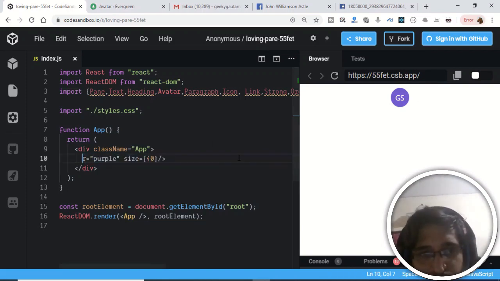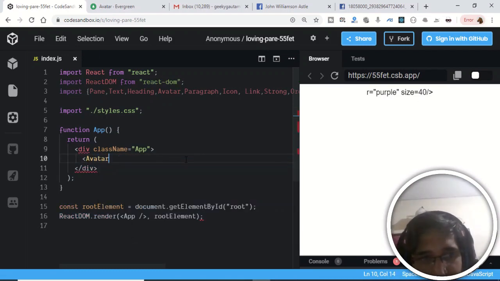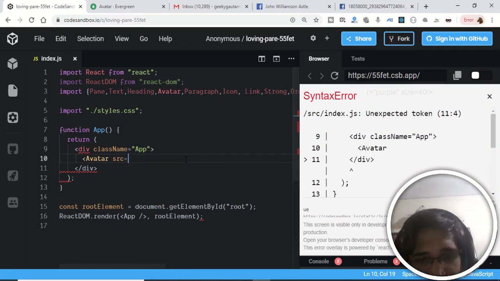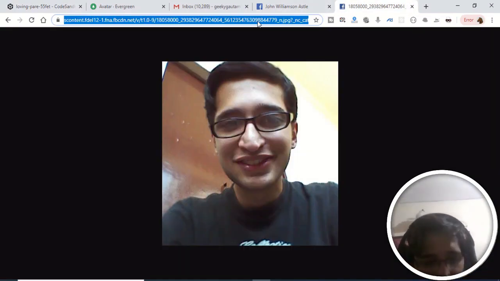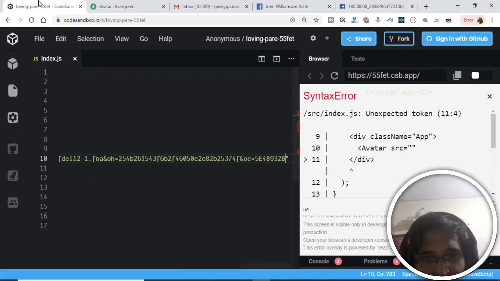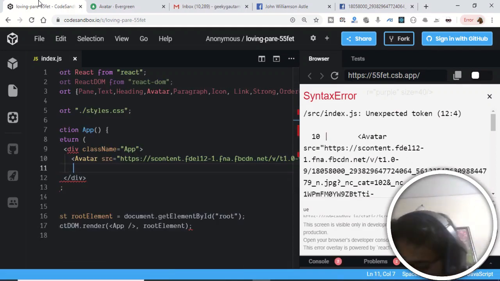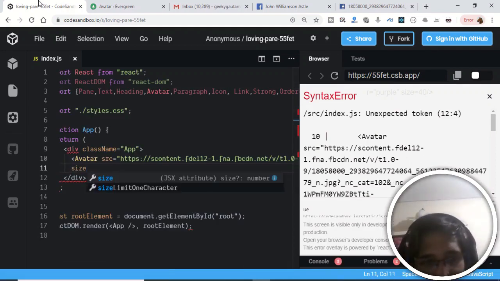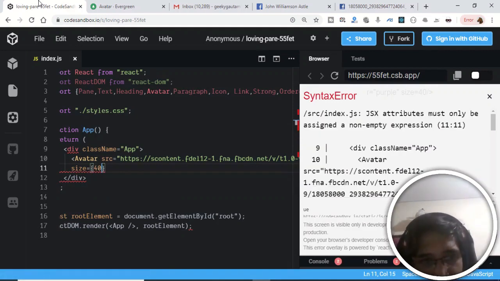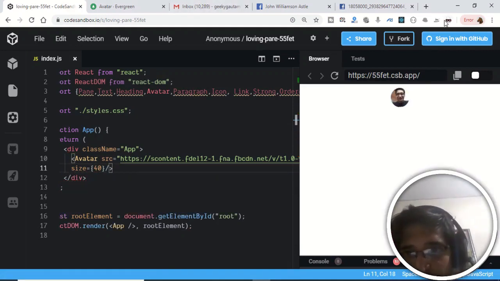So now I will be showing you how to create an image avatar. It is very easy. You declare your avatar tag here, and then you provide a source attribute, and then you copy paste your image. Let's suppose I copy my image here and paste the link here, and then I will provide a name which is my name, and this is a name attribute, and also provide a size 40 once again. And if I close it, you will see that it has taken my image and converted it into rounded corners and changed it to an avatar image.